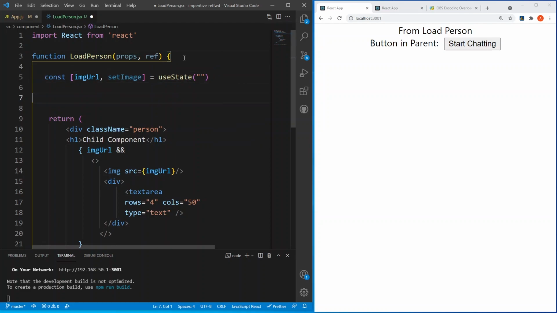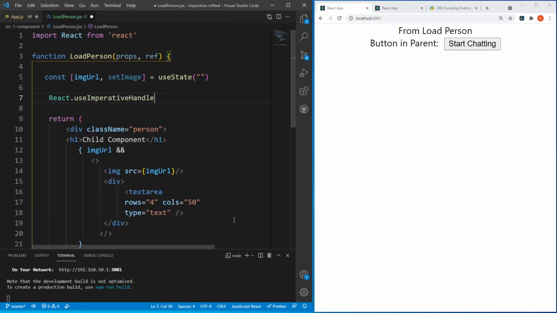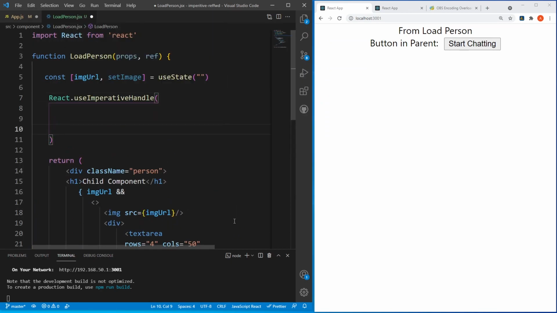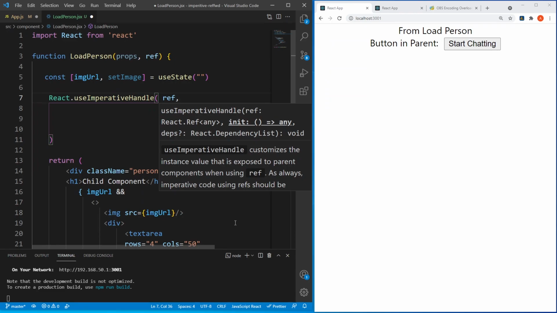Now, over here, we need to be able to write some logic which will give the app.js the ability to call this functionality, two functionalities, right, of downloading the image as well as setting the focus. To do that, React gives us a special hook which is called useImperativeHandle. Simply put, what it means is you give to this function your reference pointer, right?